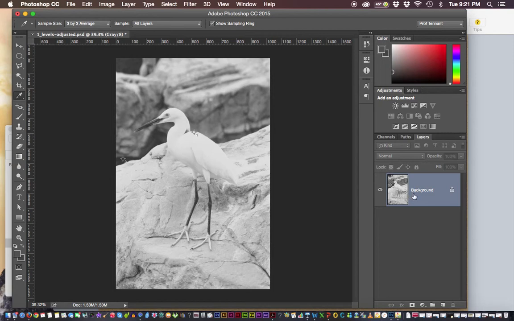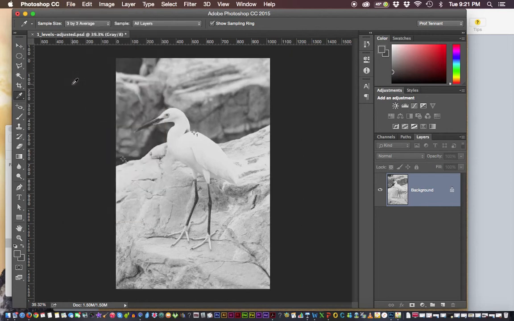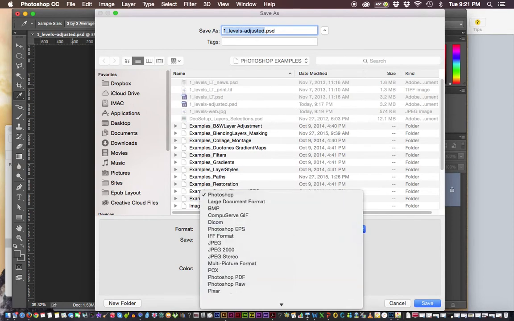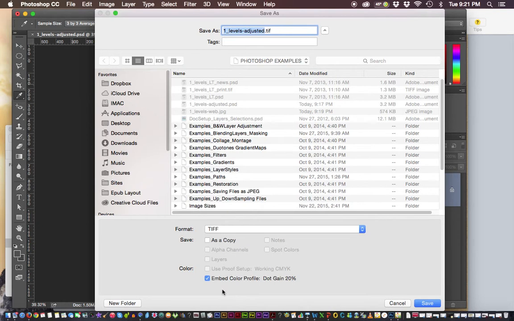Sets it into place. Now I'm going to save this for newspaper. So you're going to do Save As, which means that I don't save over my Photoshop file. Okay, so Save As, and I'm going to choose this time a TIFF file format. That is typical of print.